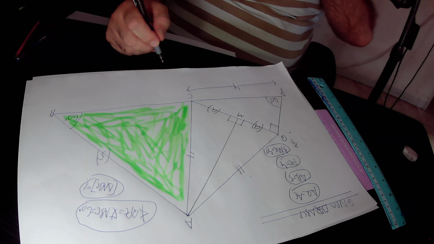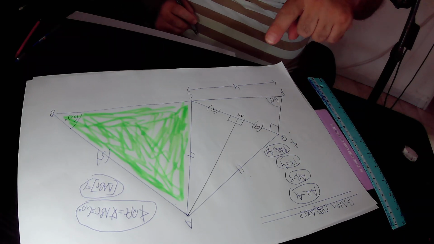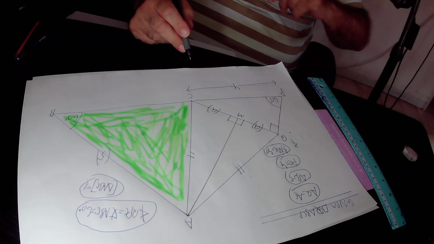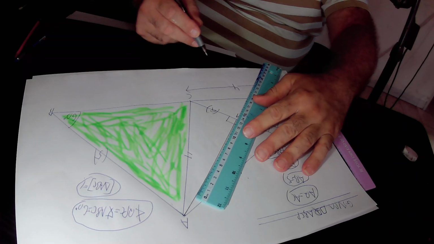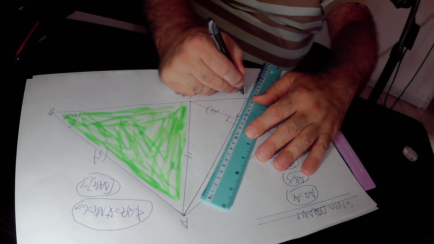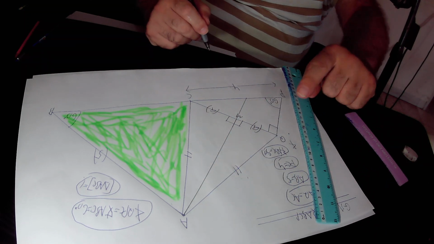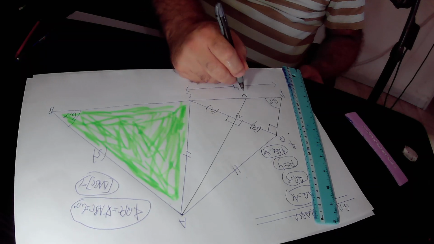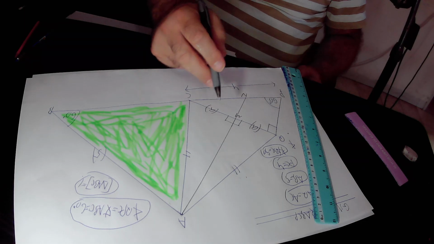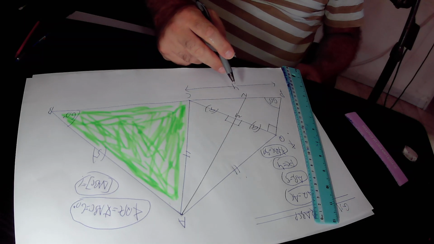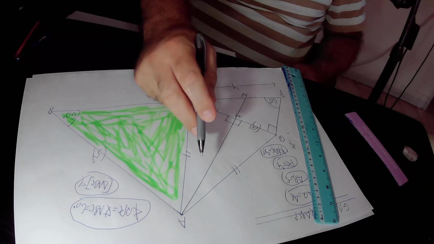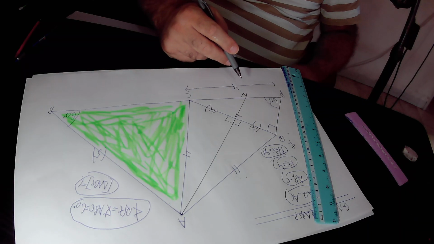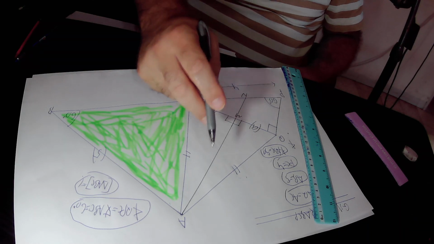In the next step, we will extend the perpendicular AM by a straight line until it touches line segment PC. And we will define the touching point of the extended perpendicular AM with side PC. This point is point N. AM is a perpendicular, it is absolutely a straight line. When you extend a straight line by a straight line, the result must be a straight line. So AN is a straight line.